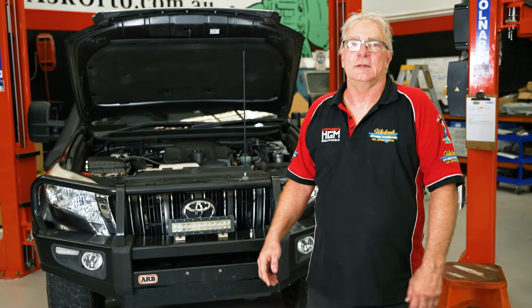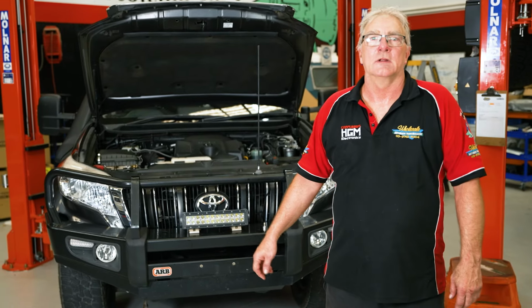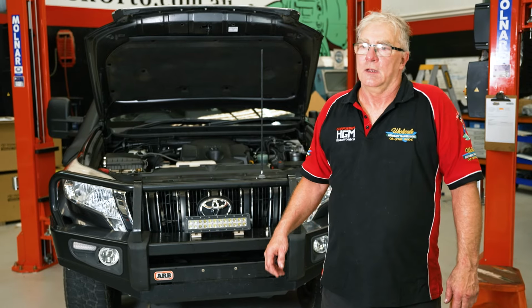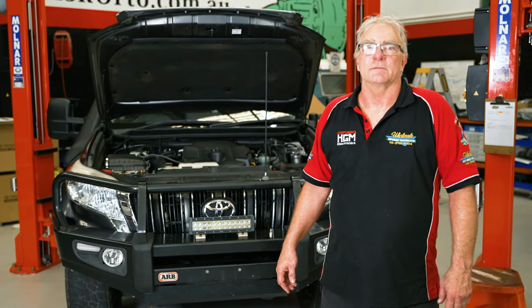Today we're going to fit a cooler to the Prado 150. This particular one has the AC60 transmission in it. Got a few things to do, so let's get into it.